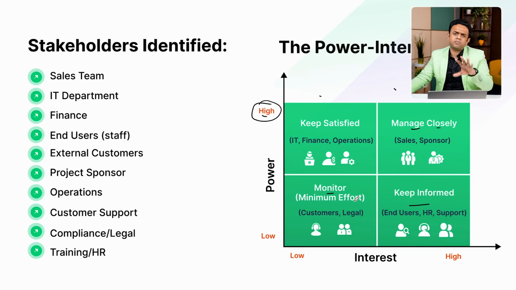And monitor means they will not harm us much, but keep an eye on them. Because like I told you about customers and legal, if you are not able to meet their happiness level, or if you are not able to fulfill their expectations, they can backfire. So you have to monitor them. Are they contented? Legal team, am I checking all the legal validation with them? Like that, you keep your eye on it. That's it.